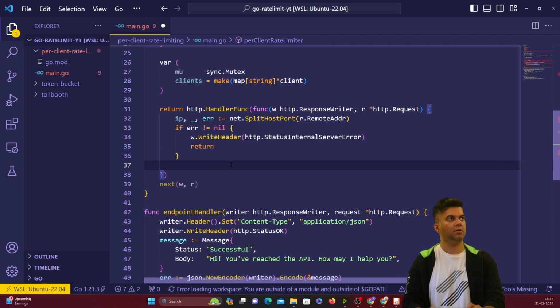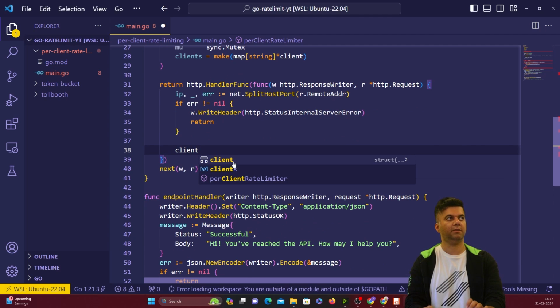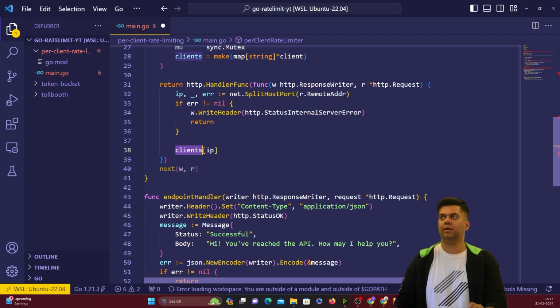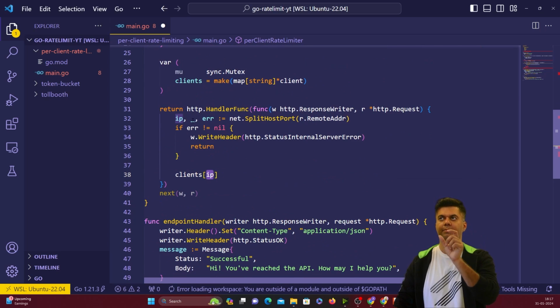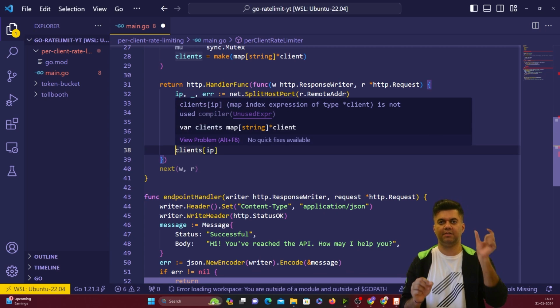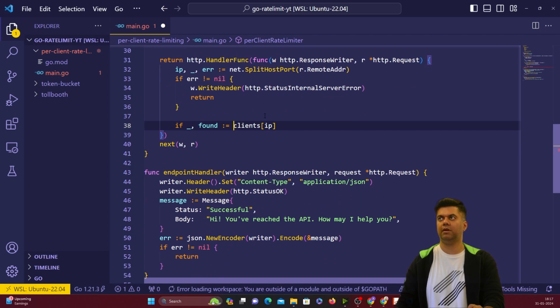We have our client object and clients collection, and with the help of the IP we are able to access each of the clients. So each client and IP address are associated, and when we have the IP of the client, we'll be able to access that particular client, and we are checking if that particular IP is found in our clients collection.